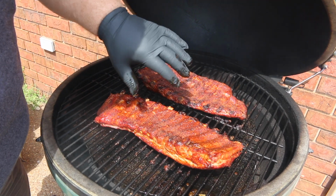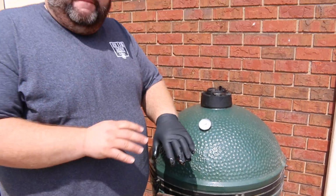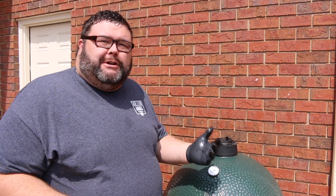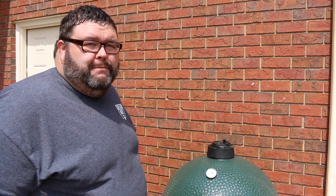You want to wear a little liner underneath these gloves because it is hot. And we're going to let them roll like this for about a half hour meat down to get some color on that back side and get a little bit more on the top side. We want them cooking even to where they don't get too dark on either side. It'll be time to wrap before long, so let's just keep watching them. I'll show you that in just a minute.